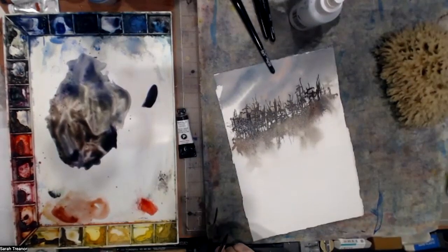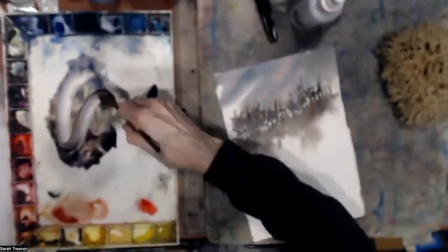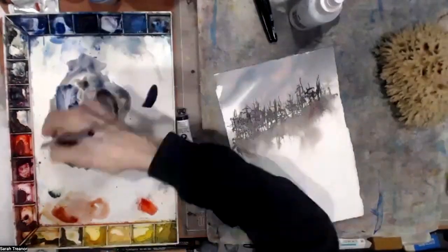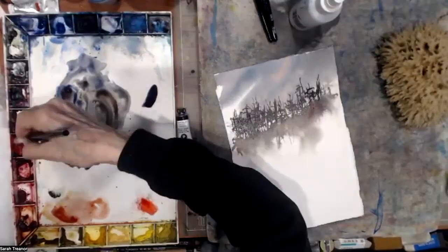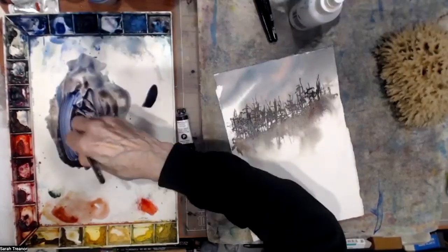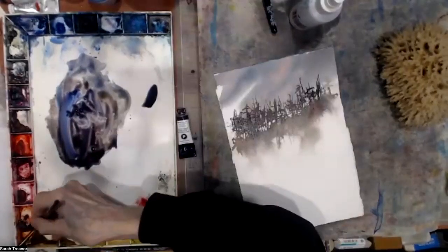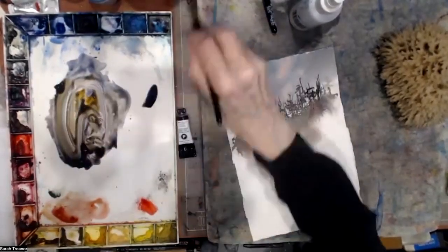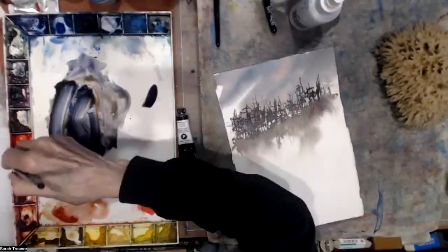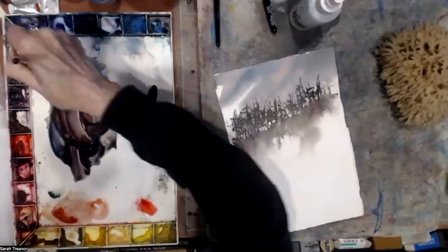And let's think about what we want to have happen in the foreground. Let's make this puddle a little more saturated again. So back to all the colors we were using. You see how cleverly every time I do this, I go into the dark colors first. So I have to get to that other brush and add the yellow. All right, what we want to do is just have enough saturation here, so we're going to end up with our ability to scrape.